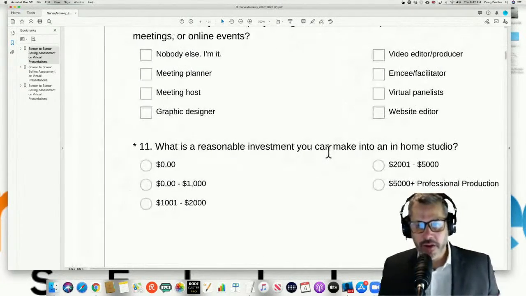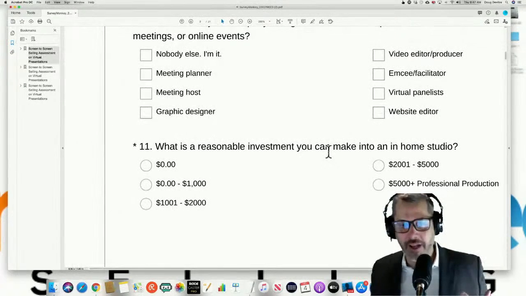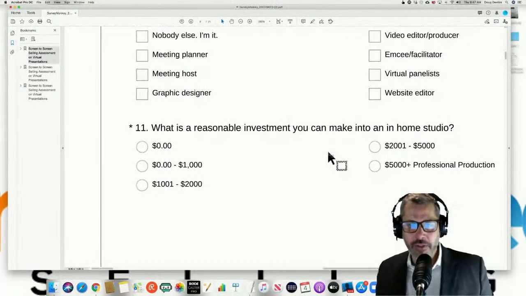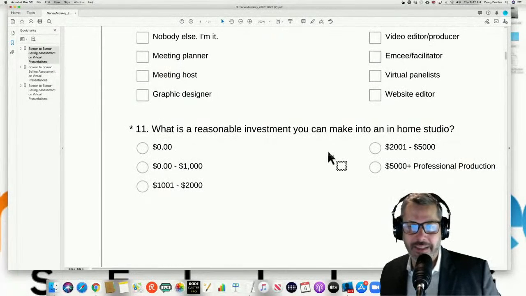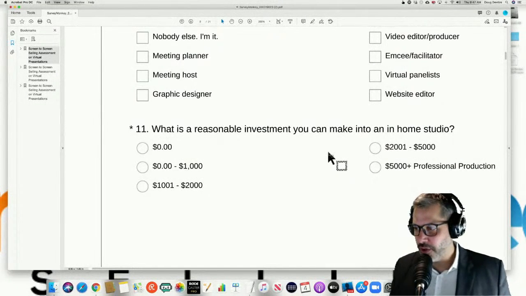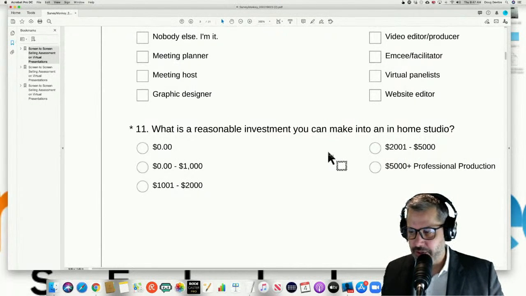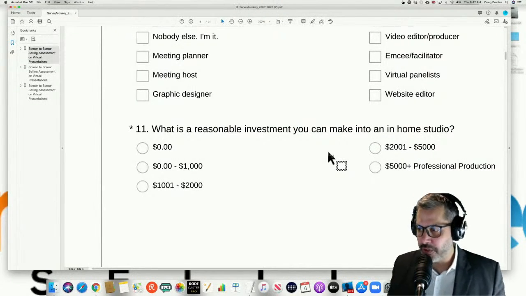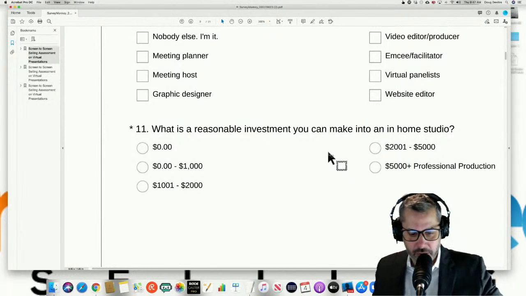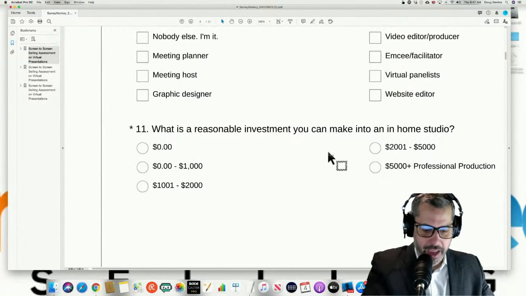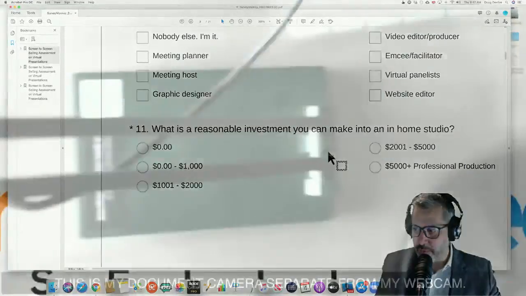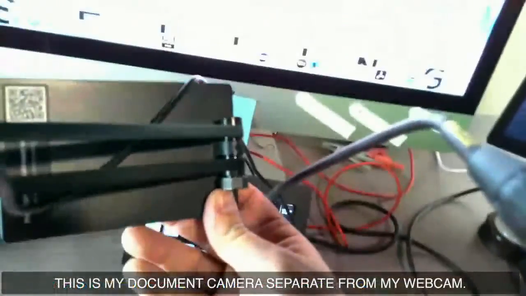Another question I get often is, how much money should I be investing in this? You can start off using your basic webcam, if you have one, or your computer, right? There are some free applications out there, but the more you start to see the possibilities... In one of my posts, I actually ran through my equipment and showed you what some of these tools look like.